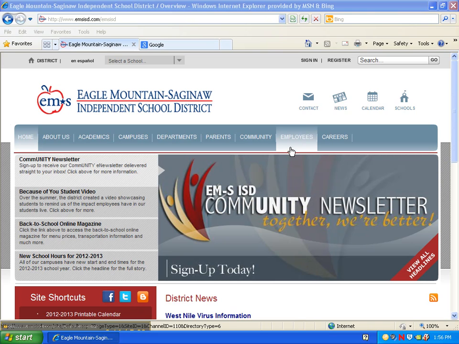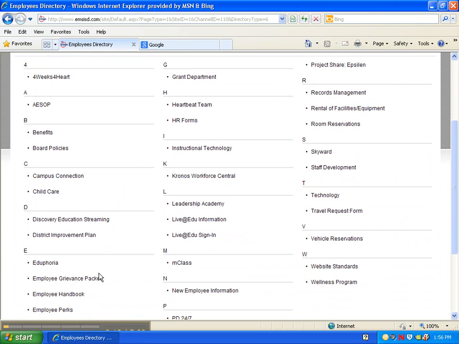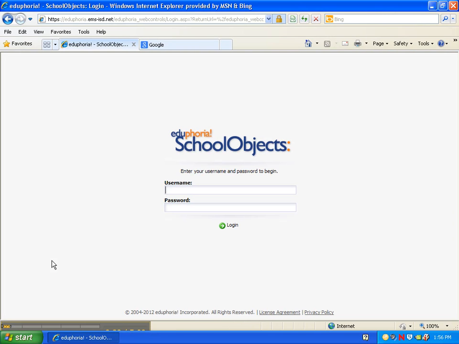One of the websites you probably use pretty often in District is Eduphoria. So I'll just get to the Eduphoria login page. And the trickiest part about this whole thing is you need to be able to see the URL and a little bit of your desktop background. So right now I've got it full screen and I can't see any of the background.